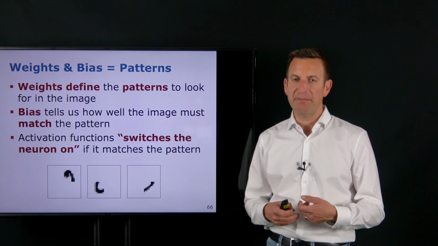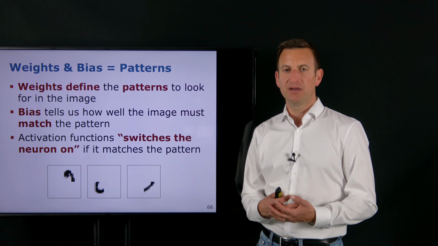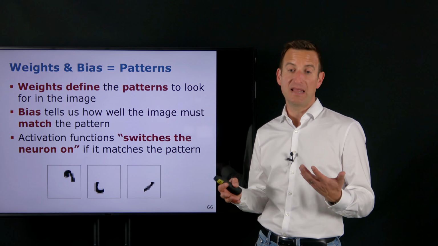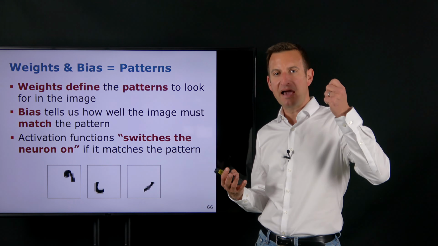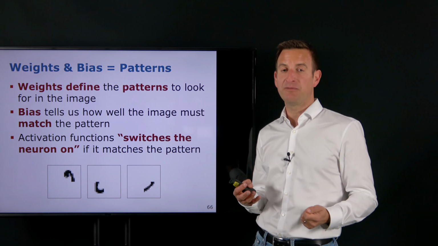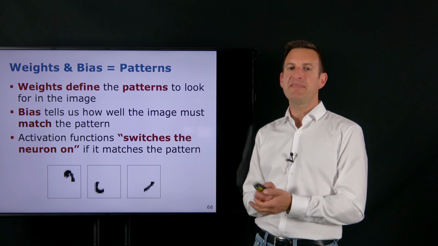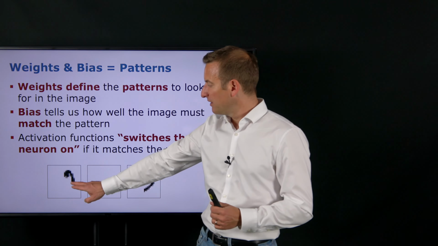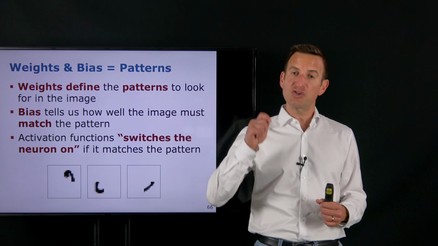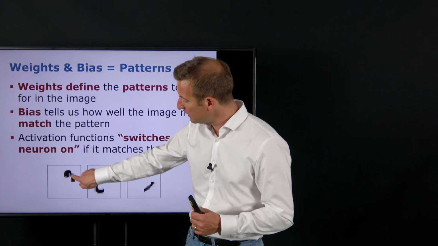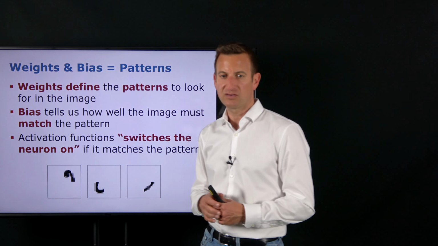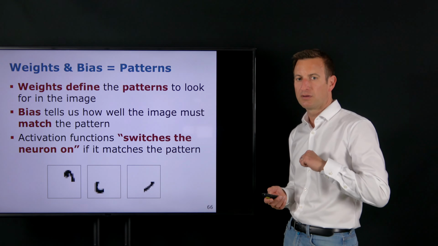The question is now, what happens in the next layer? What happens in the second layer? And actually, the structure is exactly the same. The second layer can be seen as picking up now not intensity values, but patterns that I found before. And what it does is combine those patterns. For example, if the neurons which say this pattern is there, this pattern is there, and this pattern is there are all switched on at the same point in time, I know, okay, here's something which looks like this, there's something which looks like this, and there's something which looks like this. So you can see it kind of turns into a circle.